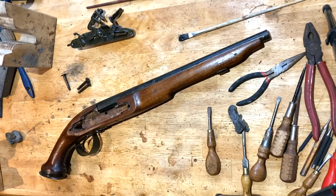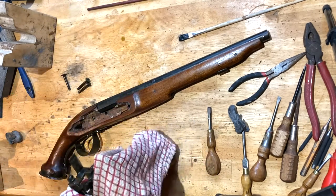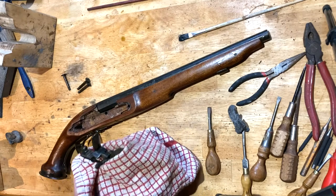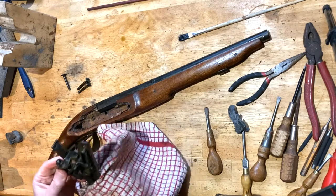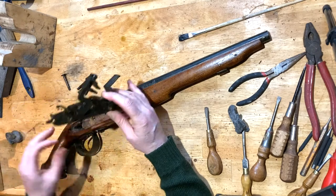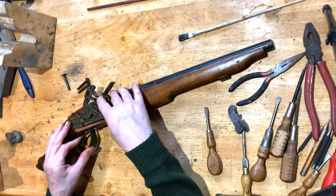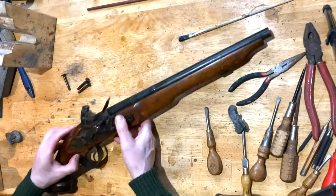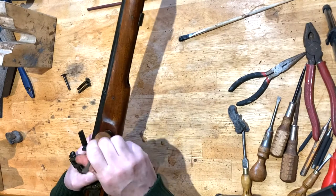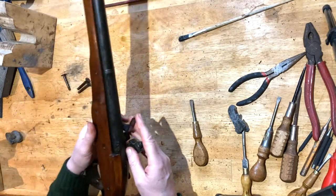And again, I'm not going to take the excess off the lock. Just going to pat it dry. It all goes to the narrative of what we're trying to create, a somewhat semi-conserved old gun. Right, so trigger forward, a little bit of furtling about, that just slides straight in. And again, you can give it a little tap, holding it.